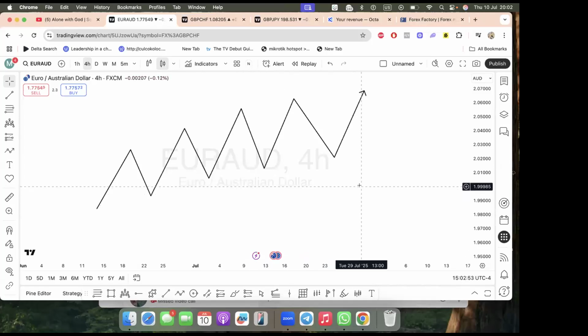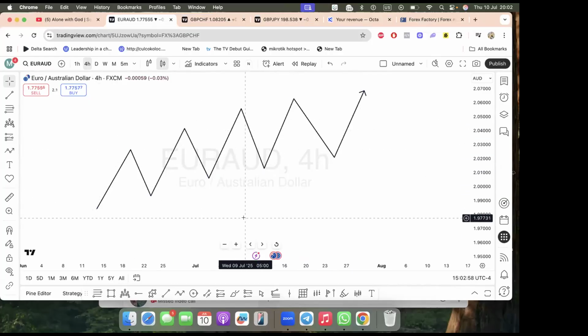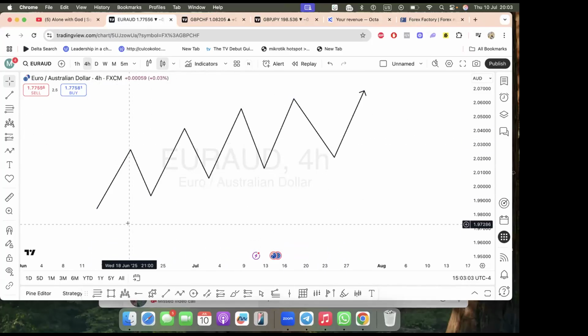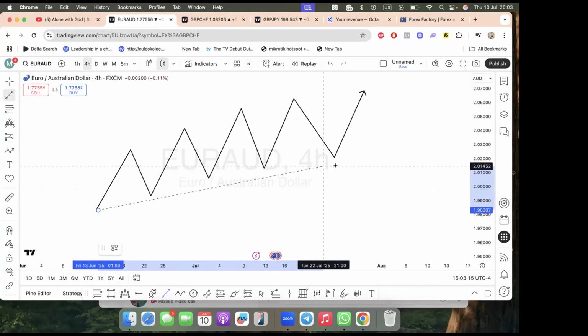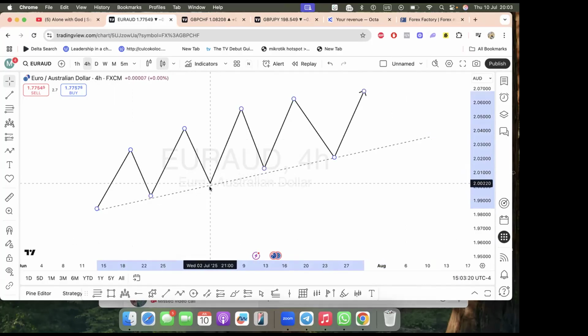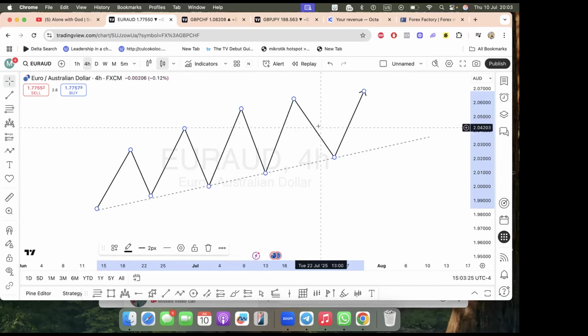All right. Now, in an uptrend, this is what they call uptrend. Like I explained, an uptrend or a bullish trend. The question is, what do we do in a bullish trend? We buy. How is it formed? Higher highs and higher lows. It is also called an uptrend. Like that. You see the way I drew the line? I drew the line to connect all the lows. But I'm going to be explaining why later.